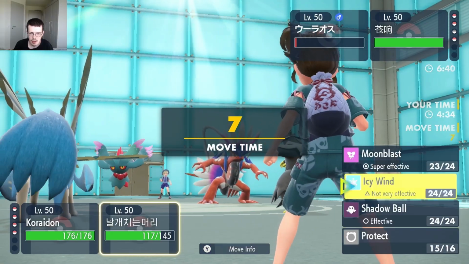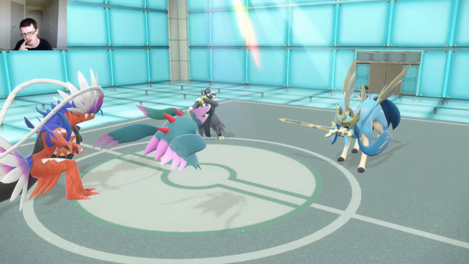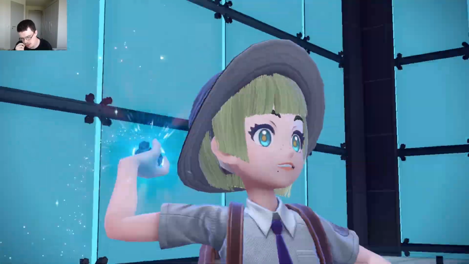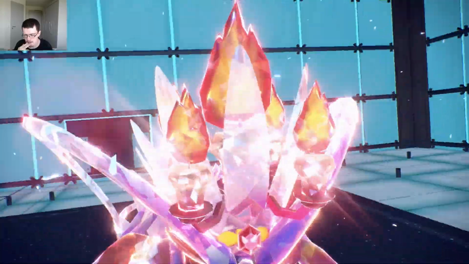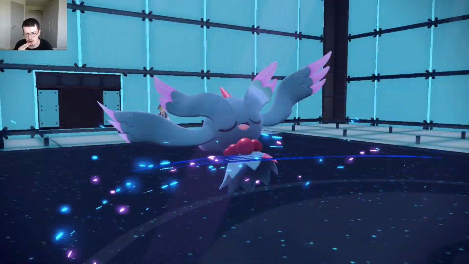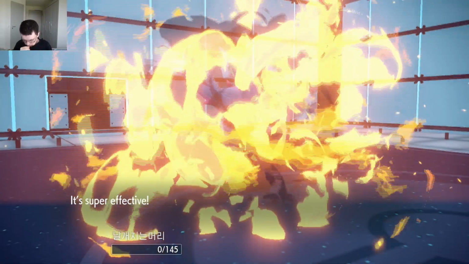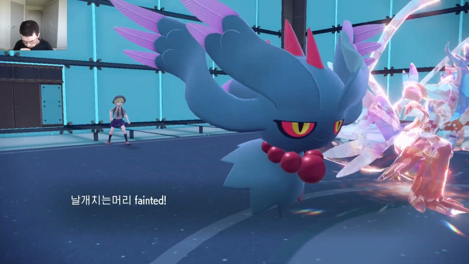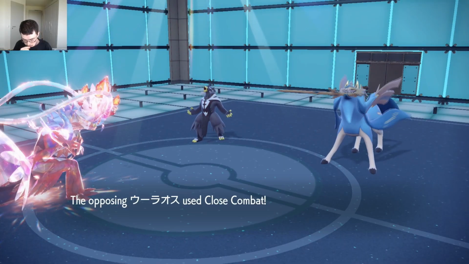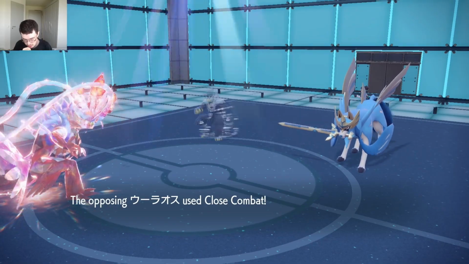And Icy Wind. Because I want to use Spiky Shield with my Ogerpon in the next turn. And I can do that by removing Urshifu this turn. And if he goes for Protect, that's fine, because he stalls his own Tailwind. Yeah. I don't like that we have to rely on Heat Wave probably, but it's okay. Okay, he CC'd, so I wasted my Terra.